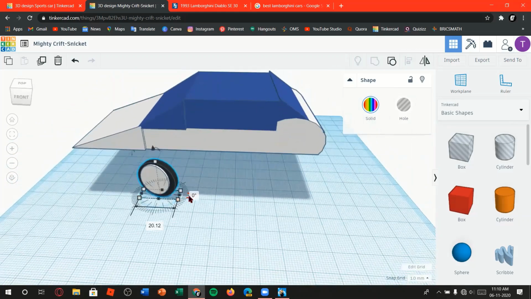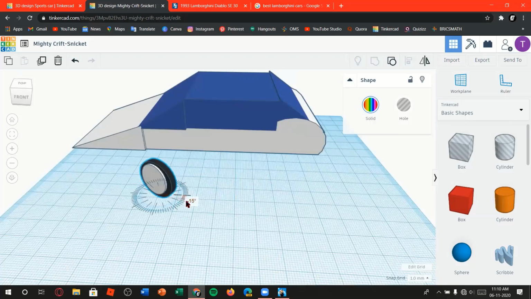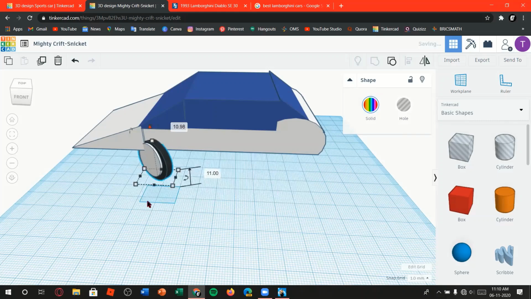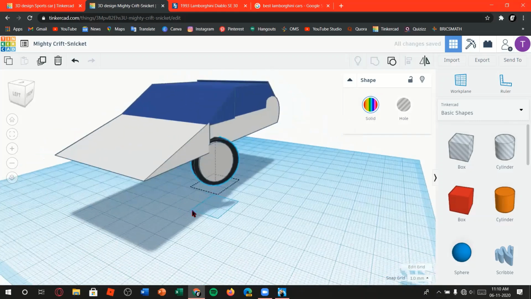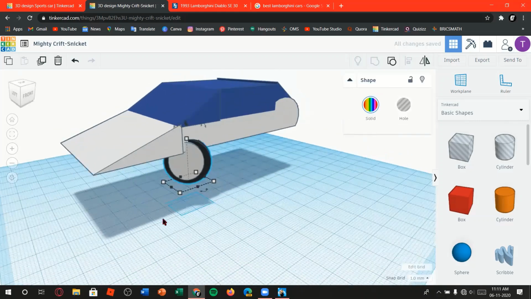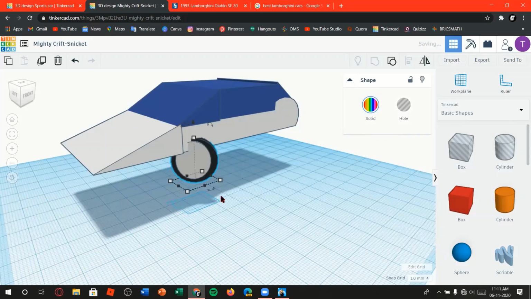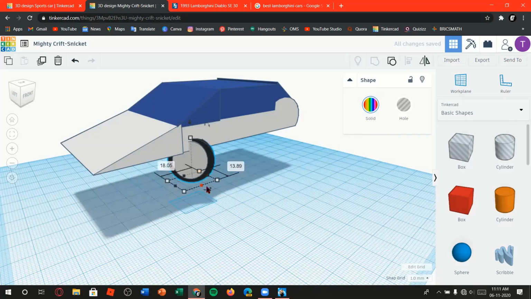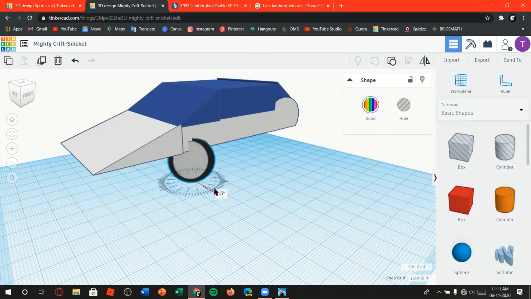To choose multicolor, I'll choose the wheel like this. It looks better on this car. So this is the perfect angle in my taste. This looks as perfect as I wanted.